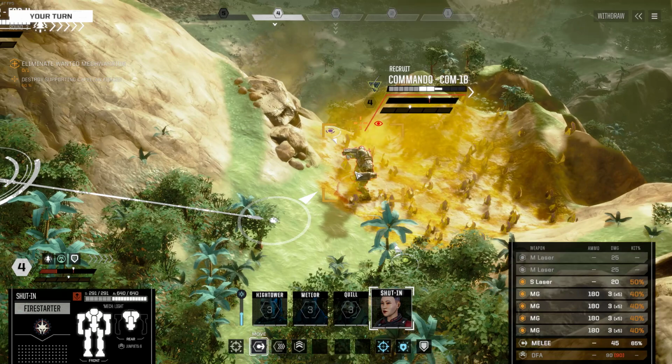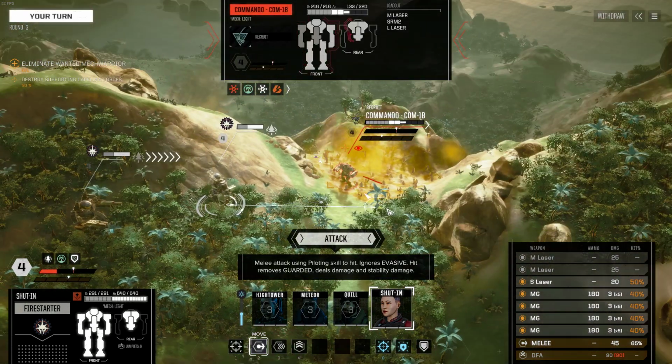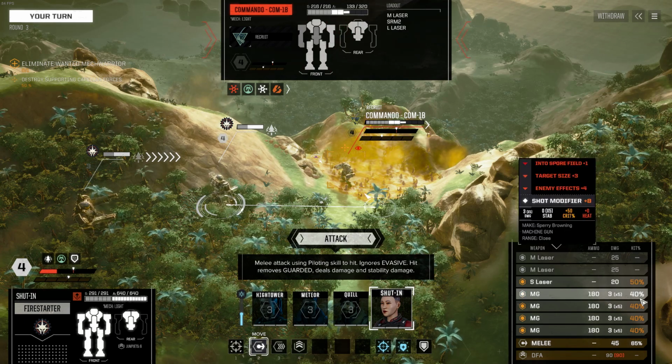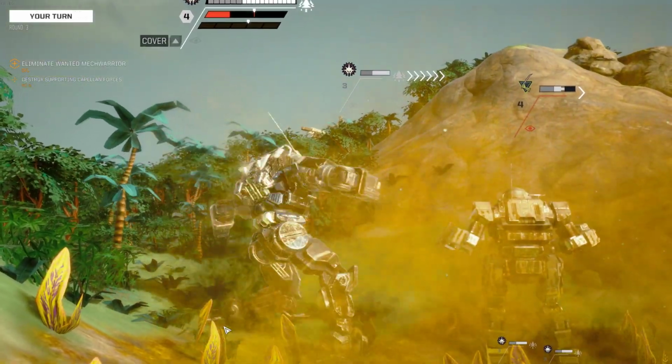Yeah. What I'm going to do is I'm just going to go and smash it in the face with my fire starter. Actually, maybe we'll do the side here, just because I won't get in the way as much. But you can see how my weapons are such a low chance to hit because of the spore cloud. But it's not going to affect the melee. And we may as well fire all the weapons. I mean, come on. Moving out.